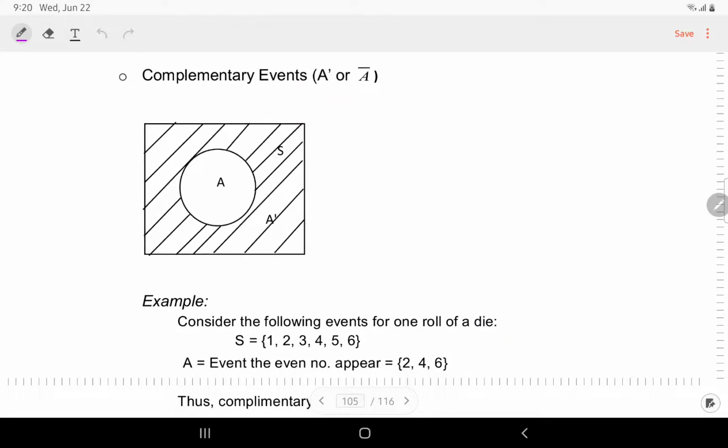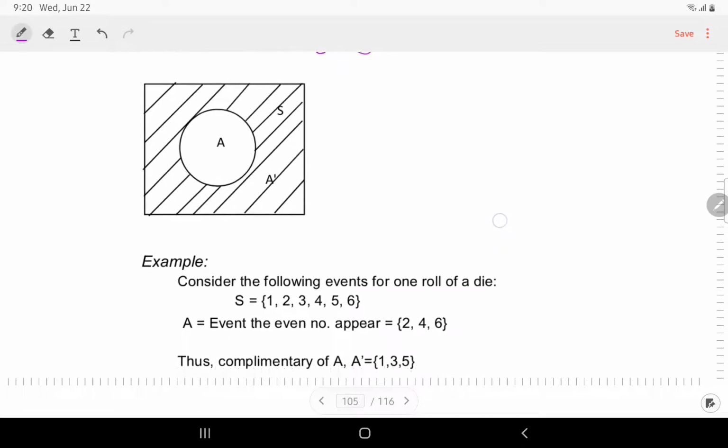Okay, next is complementary element. This is the symbol for complementary element. Okay, whether we write it as A, comma atas ni, ataupun A ada bar kat atas. Ada dua simbol lah untuk complementary. Complementary.